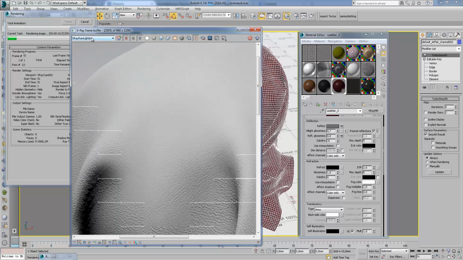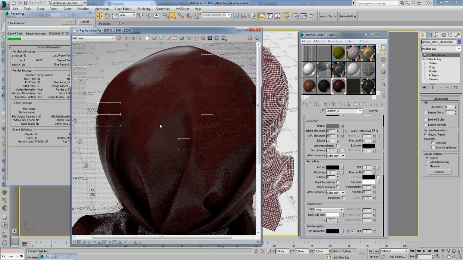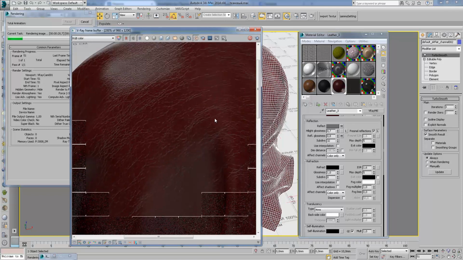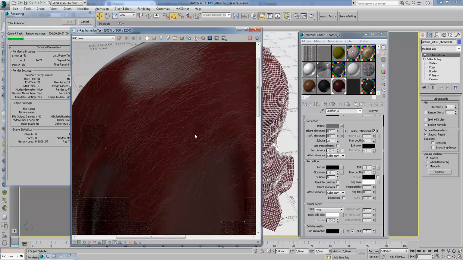So let's look at it with the bump. It's getting a bit of bump. It's an outlining kind of bump that helps us with the texture and the diffuse texture. Okay, it's very nice, very nice.